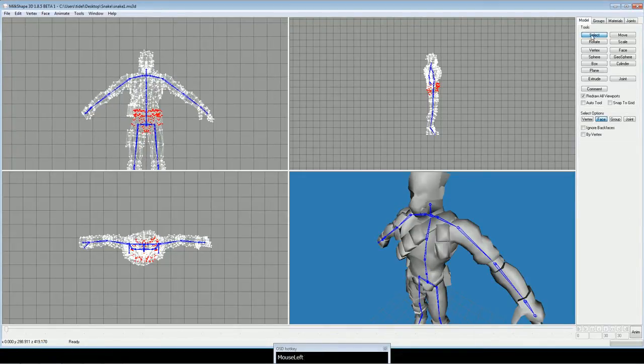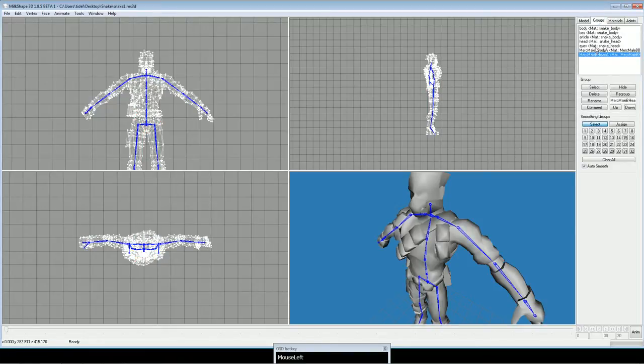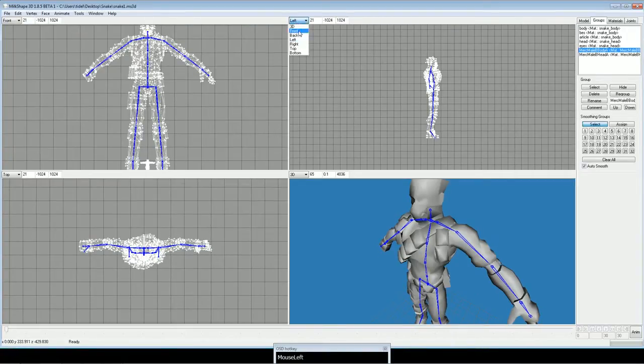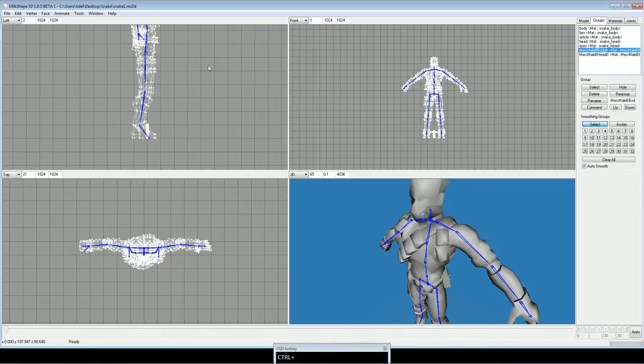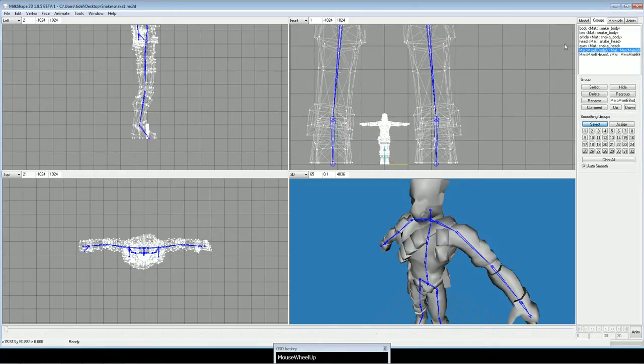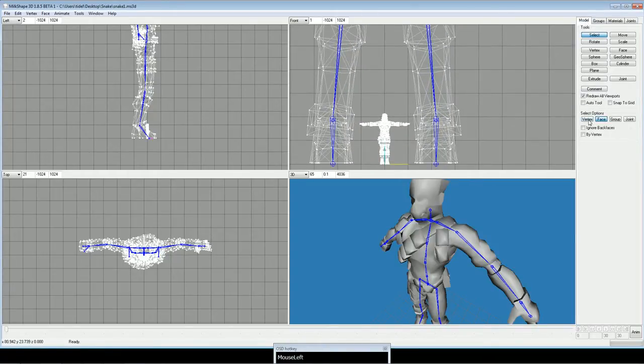Okay. First thing I'm going to do is try to scale Snake up to his scale. I put this on default settings. Maybe like this in front. Alright, so basically I'm just going to select his entire mesh, Snake's entire mesh.